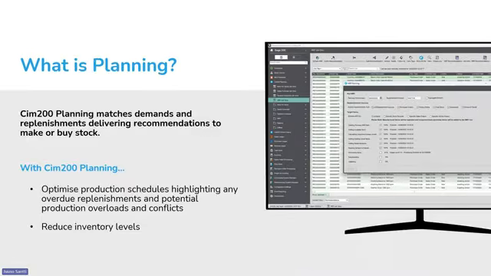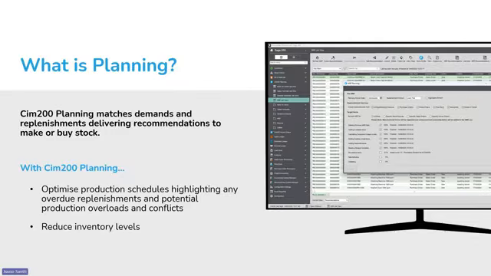So what is planning in CIM200? In summary, CIM200 looks at the demands, which I will look into in the next few slides, and matches those demands with the existing replenishments, which I will look into in more detail shortly as well.